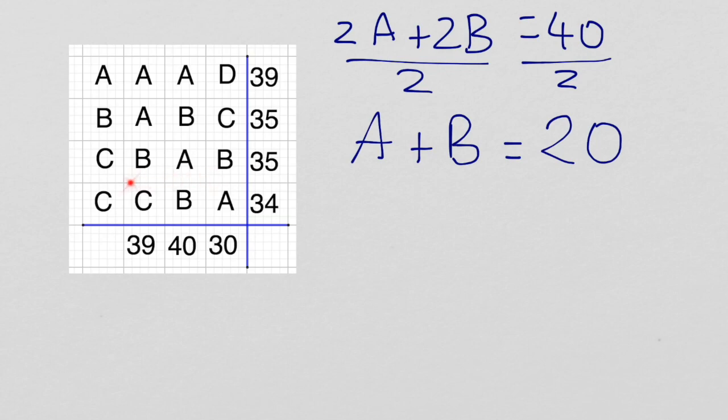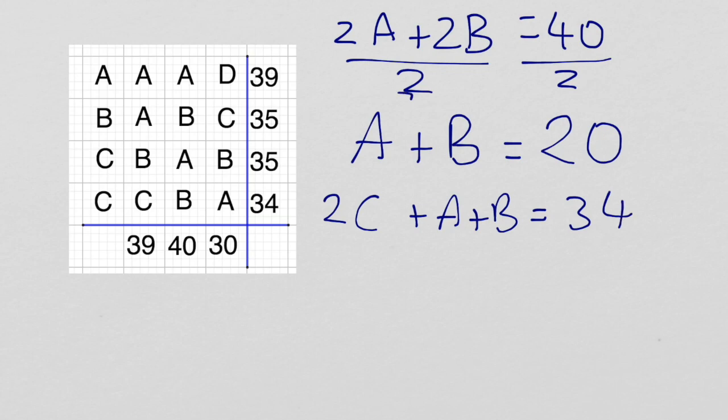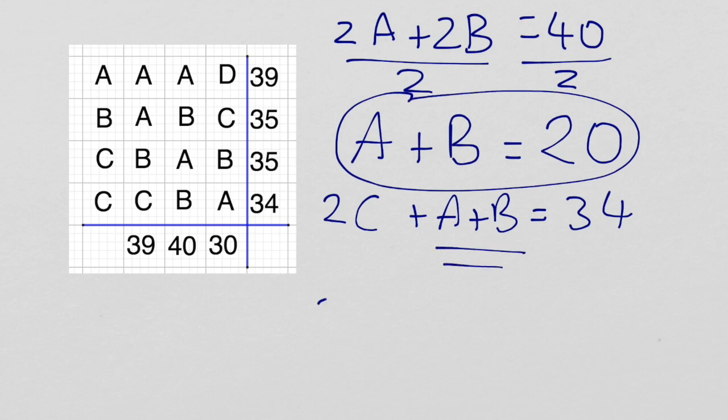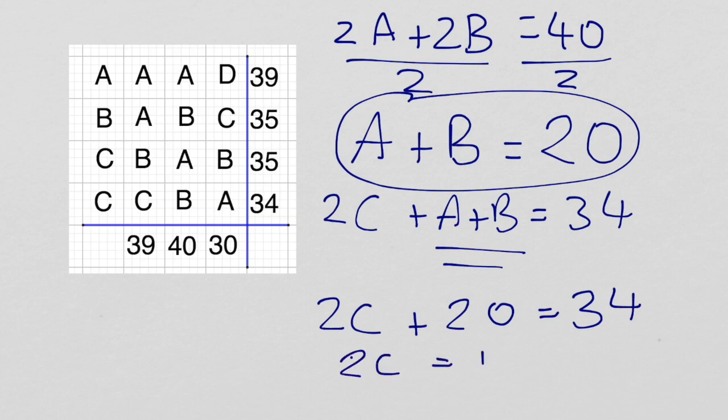Okay, and I'm going to look where there is. Perfect, because that's an A plus B, and there's only one more letter. So I'm going to write out that equation. 2C plus A plus B, or B plus A, doesn't matter what order, equals 34. And this is the little trick. We have to substitute A plus B into there. And I can rewrite that as 2C plus 20 equals 34. And take away 20 from both sides. 2C equals 14. So C equals 7.